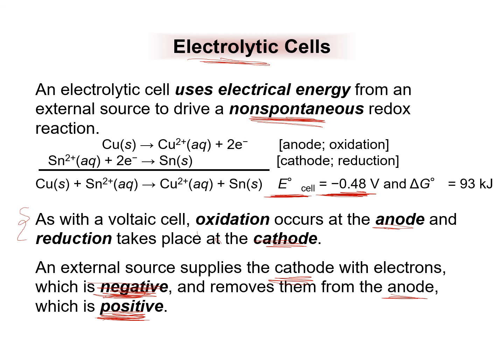So why do we need an electrolytic cell? This is essentially an example of when you're charging batteries. Galvanic cell is an example of when we're using batteries. If I want a toy which is powered by batteries, if I plug that battery into the toy, it starts working. That is an example of a galvanic cell. It's happening by itself. Now, what is the opposite of that? That's an electrolytic cell. If you have a rechargeable battery and you plug that into electrical energy, that electrical energy is the external energy which is going to drive this non-spontaneous reaction. So that is an example of recharging batteries.